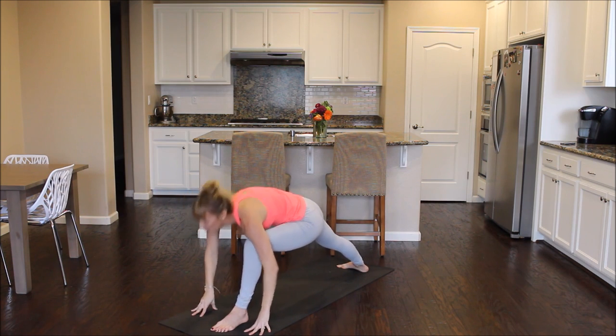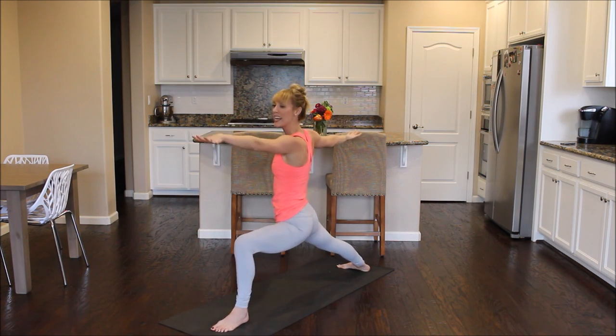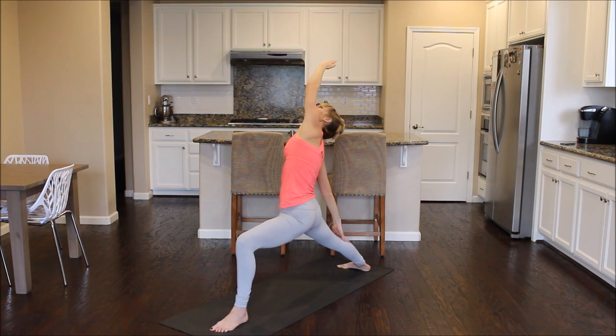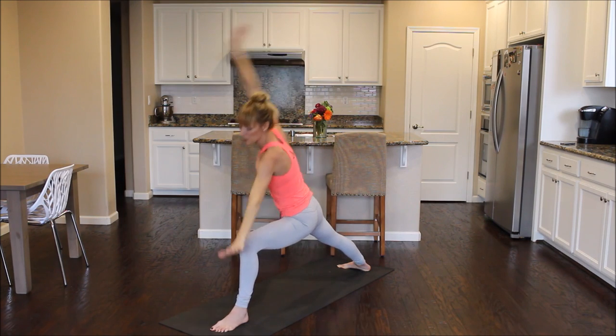Tick-tock that back heel around. Wiggle those arms. Warrior 2. Go right into it as deep as you can. Right away. Feel that fire. Feel yourself warming up here. Flip in reverse. Good. Breathe and lengthen. Cartwheel those arms back down.